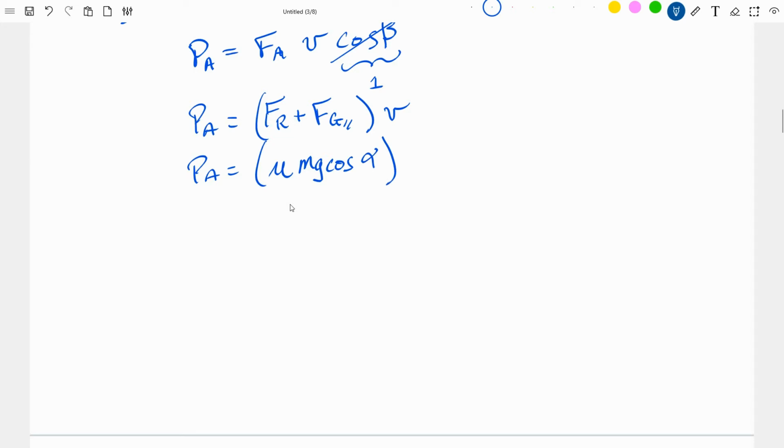So this is, again, mu times the normal force. The normal force is equal to itself, the force of gravity perpendicular component. And I just realized I closed that bracket too soon. So there's the force of rolling resistance, add the force of gravity parallel component, mg sine of alpha. So everything you see in brackets there, don't lose track of what we're doing. Everything that I just wrote in brackets ultimately is my determination of the applied force.